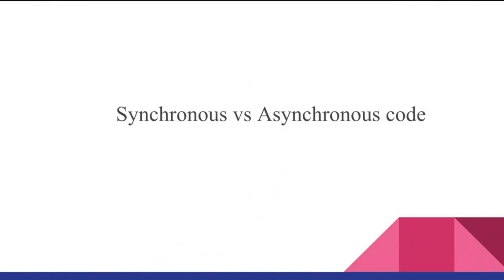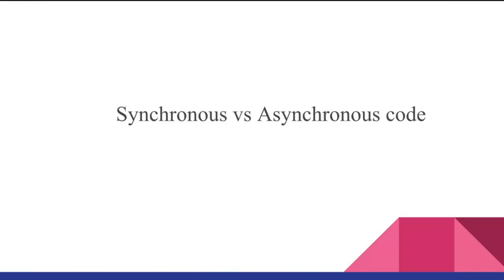Then let's look at what is synchronous code versus asynchronous code. We have mostly interacted with synchronous code, and this is what we have been writing mostly in our Elixir code. When you run code in Elixir, you have to wait for it to complete. This is also known as blocking code. That means the code is executed synchronously because we have to wait for code A to complete in order for code B to run. So we can look at an example of how this works.